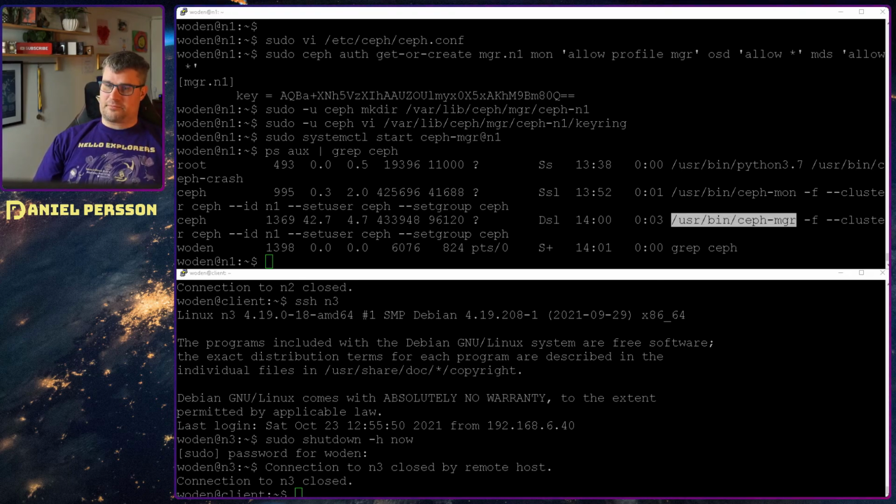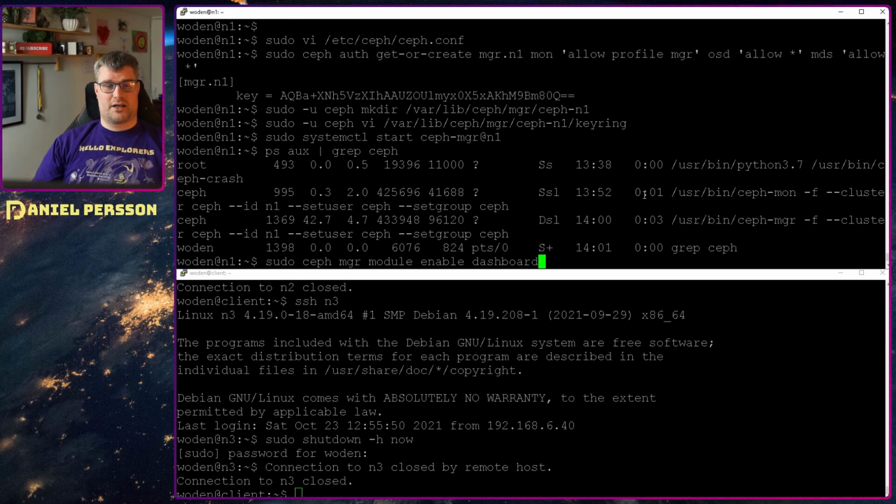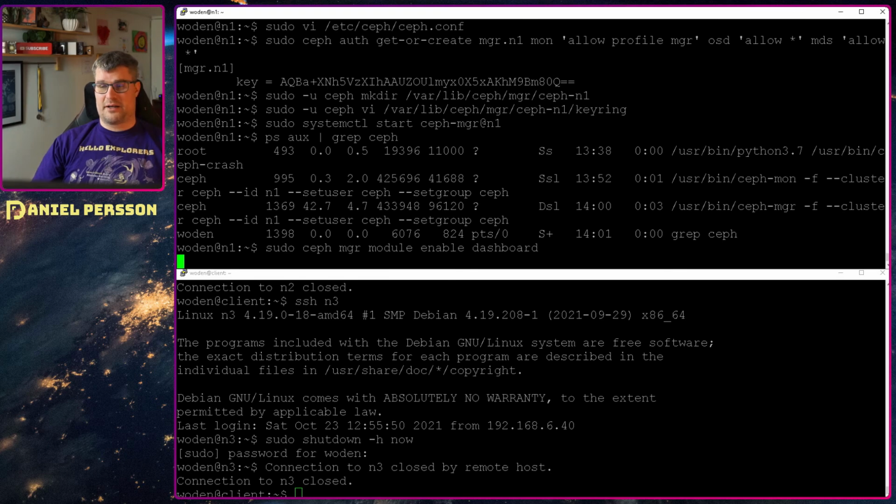And then we need the dashboard, because the dashboard is not enabled by default here. So I will enable the module dashboard. There are a lot of different modules within Ceph that you can enable and run, but all of those can be enabled from the dashboard, so the dashboard is a good thing to have.